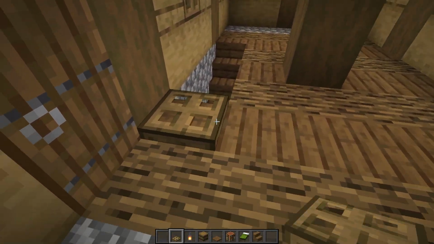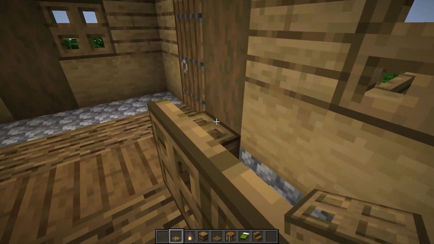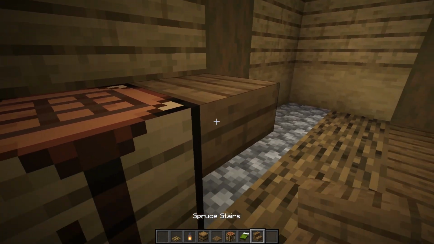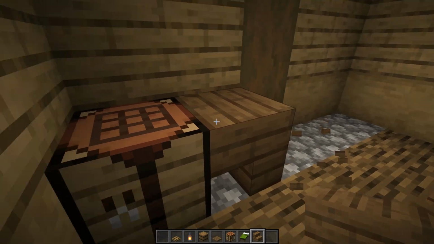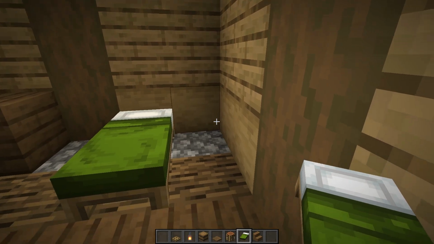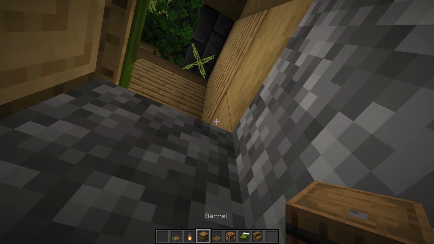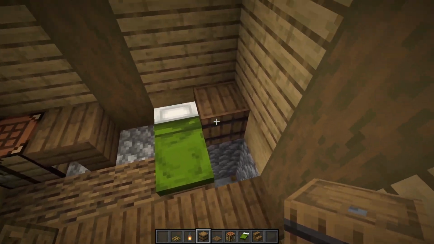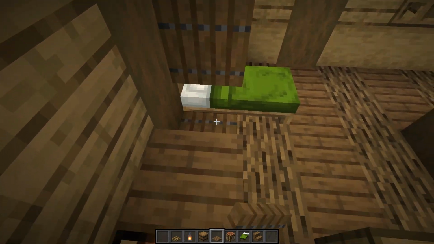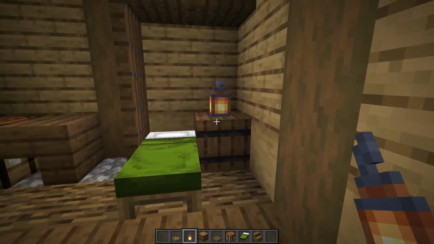Next, we can put in a guardrail so we don't fall down the stairs. And place another crafting table, that way we can craft upstairs and downstairs. We'll also add a spruce stair like this. That way we have a nice little table next to it. Then we're going to place our bed right here. Temporarily, we're going to remove this block. That way we can get close enough to the ground to get an upside down barrel. Then we can go ahead and replace that block. We'll take some trapdoors and build it up 3 blocks high and cover it up. You can also place a lantern on top of this bedside table.